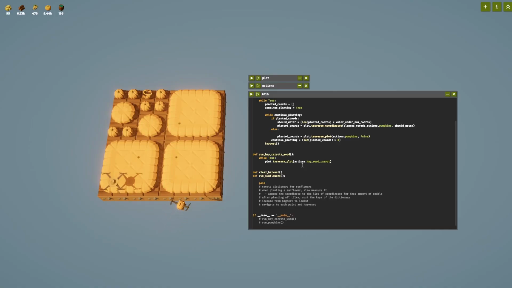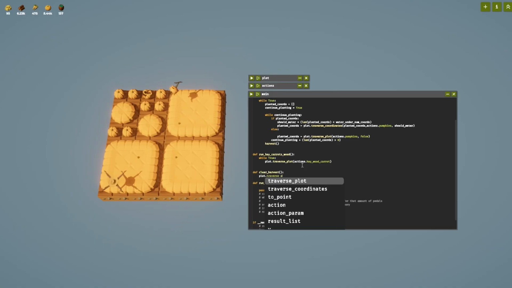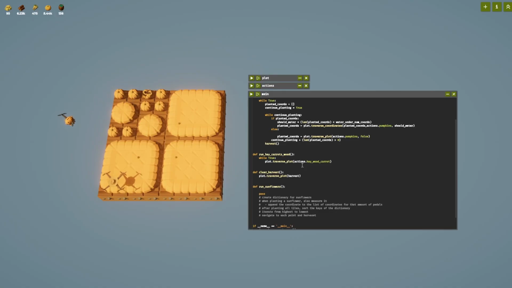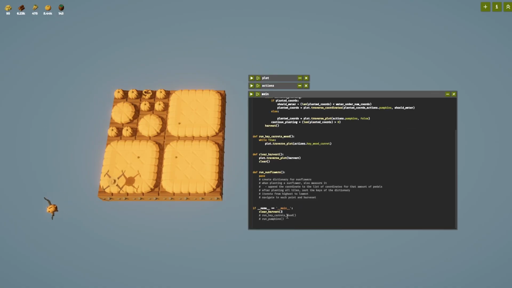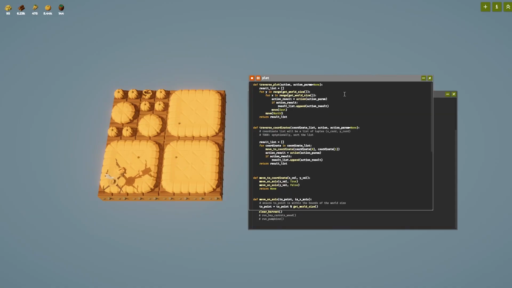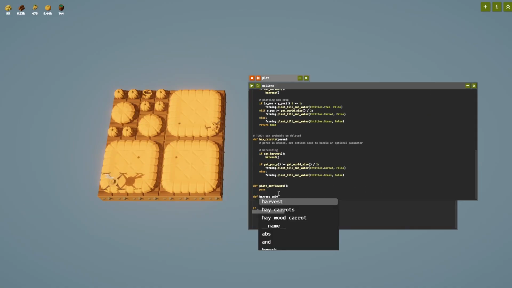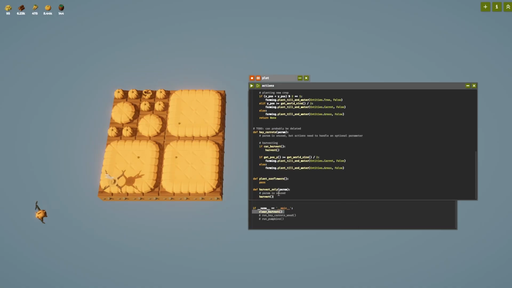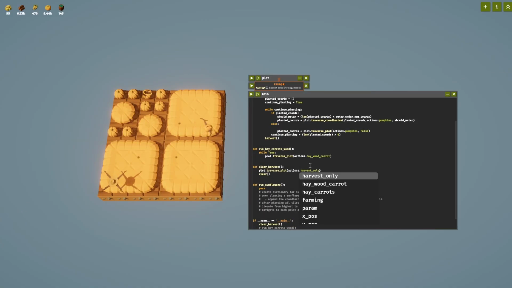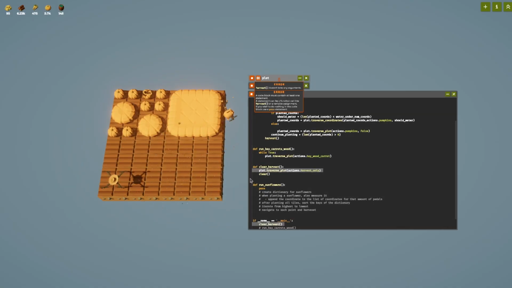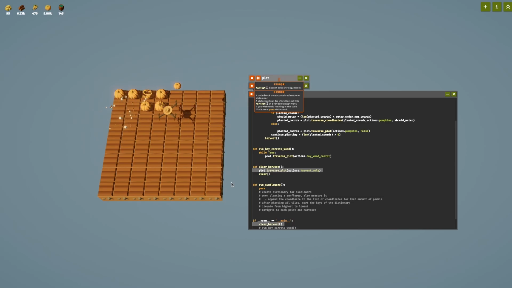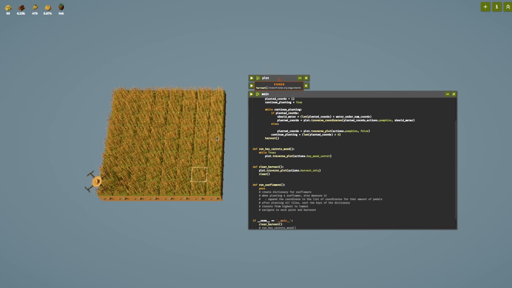Clear harvest. We're going to write our own clear function. So we're just going to call traverse plot harvest. We're going to pass in the harvest function. So we're going to go to everything, harvest whatever's on a square, and then at the end, we're going to just call regular clear. Okay, we're going to go clear harvest, and then, oh, harvest does not accept a parameter. Let's call this param. Okay. There we go. Okay, cool.